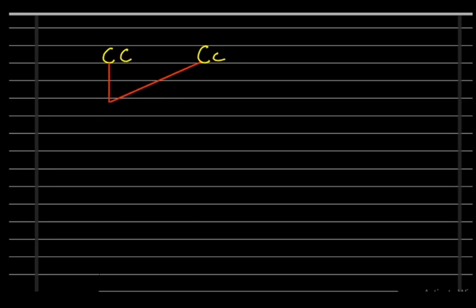So for this one, we have it to be capital C, capital C. We also have this one here to look like this. And for this one here, we have it to be capital C, small c. And then we have the next one. The next one is looking like this.